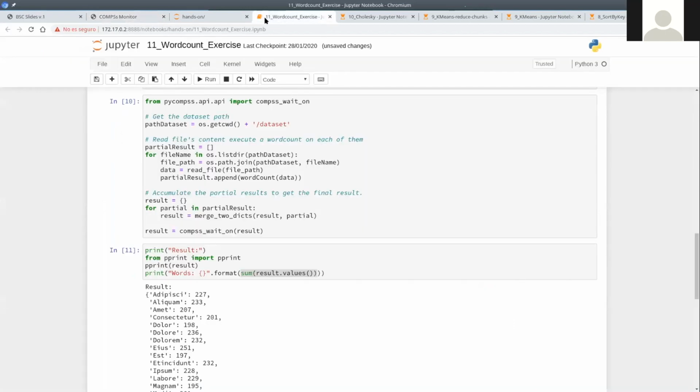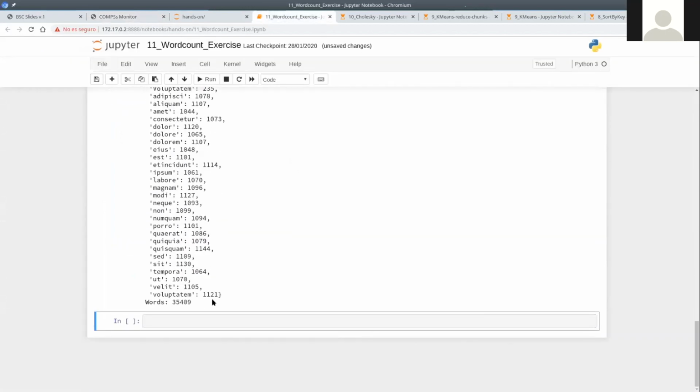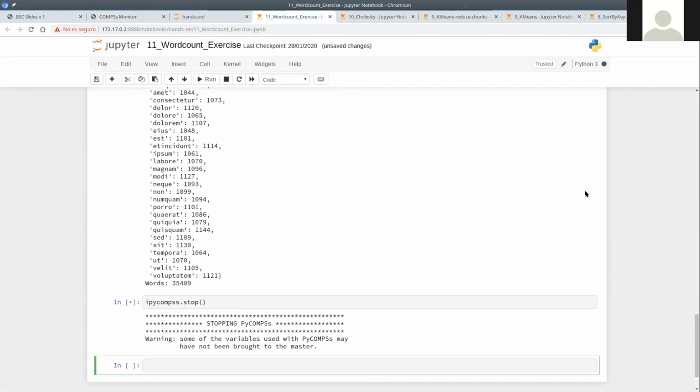If you go to the exercise and do the last thing needed, which is to stop the runtime, compss stop, you stop the runtime, and it says that some variables may have not been brought to the master because there's no synchronization here.